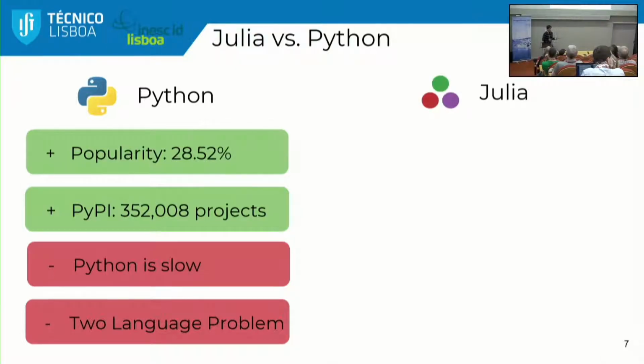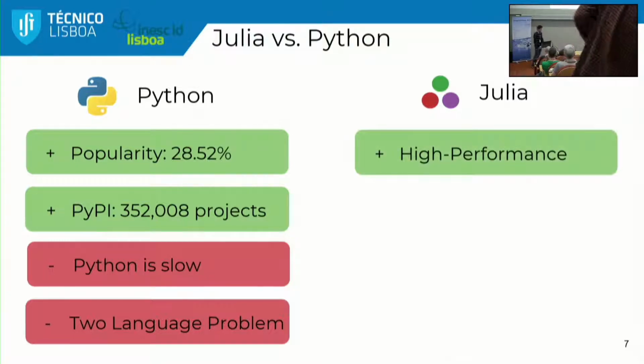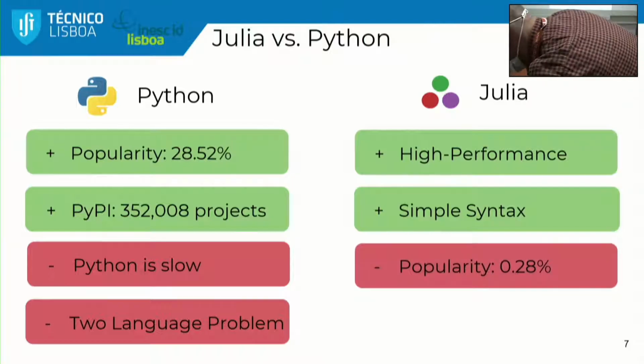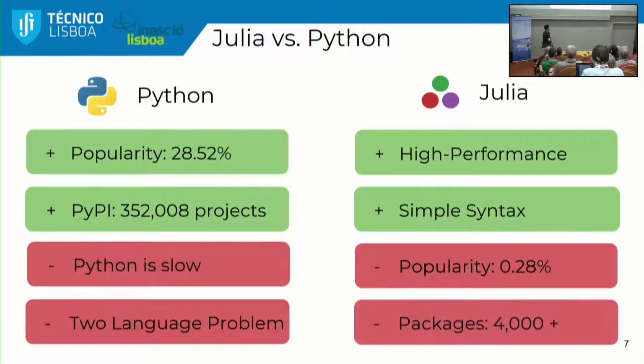Now, Julia has a big advantage when compared to Python, which is that it's fast on modern hardware. It also has a simple syntax, and this basically means that Julia is ideal for numerical and scientific computing. Although Julia also has its nuances, we're going to name two here. Its popularity is something to note when compared to that of Python, but here we also need to consider that Julia was introduced in 2009, whereas Python is now more than 30 years old. And the last thing that we want to note here is that Julia currently doesn't have a lot of packages, especially when compared to Python.